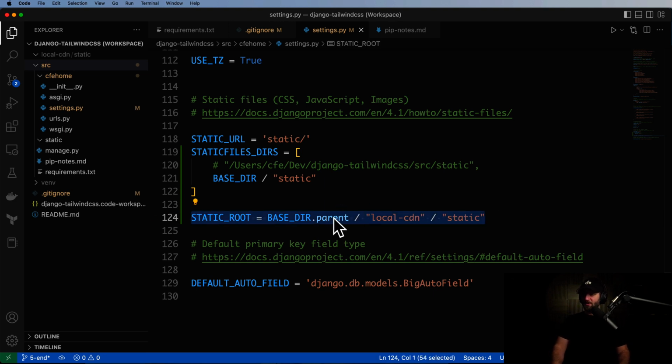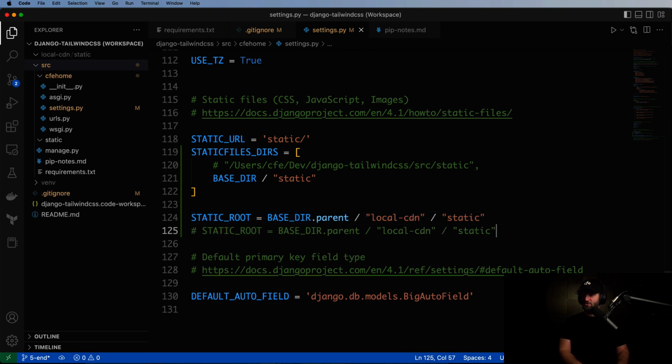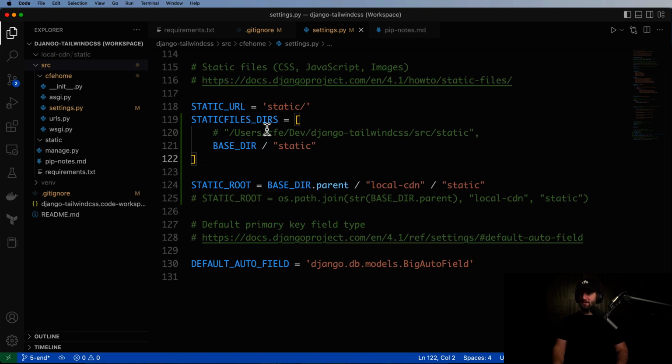But of course, there are other ways on how to do this. One of them is using os.path, which I don't have right in here right now, but os.path.join. You will see this from time to time as well. And I believe pathlib and os.path can coexist at this point with the Python history, but if it doesn't, you can just put that into a str, a string, and then it will give you the same exact root. This is the old way of doing it. Pathlib is the new way of doing it. Okay, so that's only part of the configuration we need for local development.